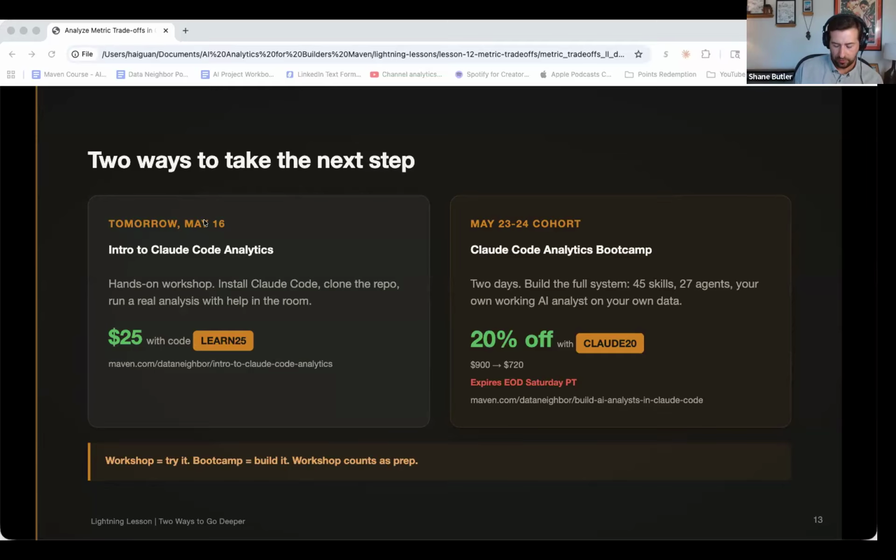Maybe one more plug for the workshop tomorrow. The reason we're running this workshop is based on feedback from our initial bootcamp and what we've seen bringing agentic analytics and Claude Code more broadly to all the companies we work at. I think we saw in the poll earlier that a lot of people have used Claude Code before.